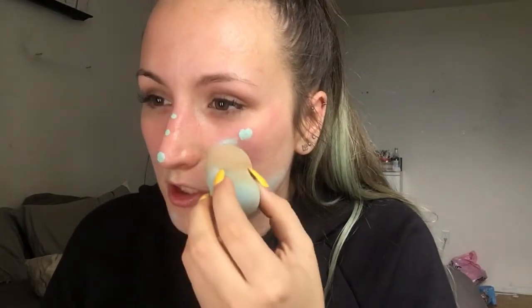So normally I use ColourPop concealer, but because I'm a lazy bitch and I ran out and haven't ordered more yet, I have NYX, the green color correcting, or red correcting, whatever it is, and banana, yellow. Let's get some goop on there. So I mostly just put this on the super red spots on my face. See, because this is green, you want to blend it out as much as you can while having it still cover your flaws.